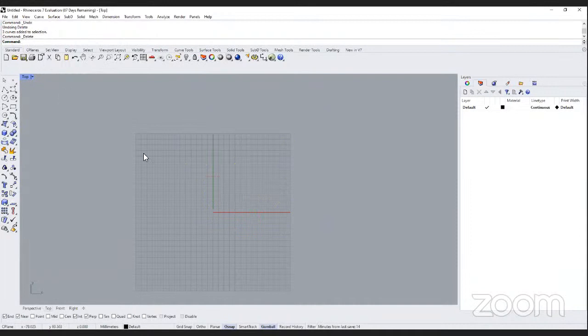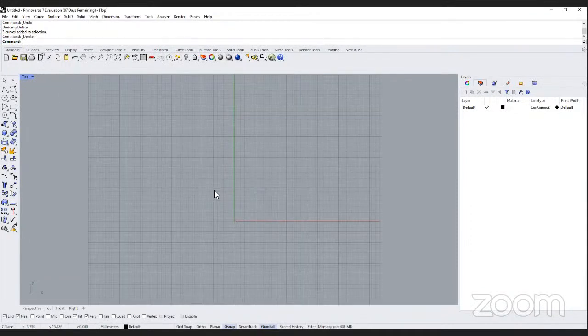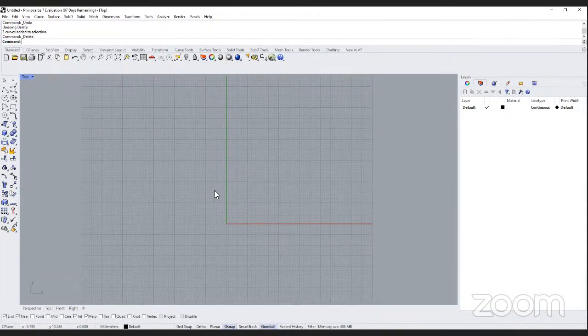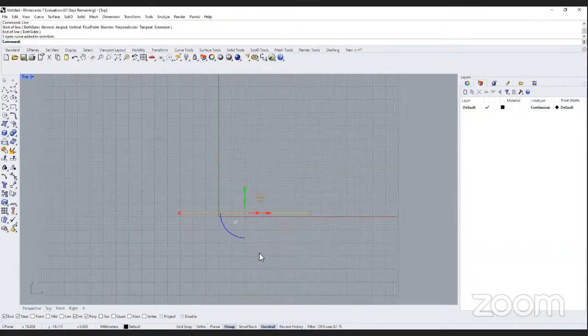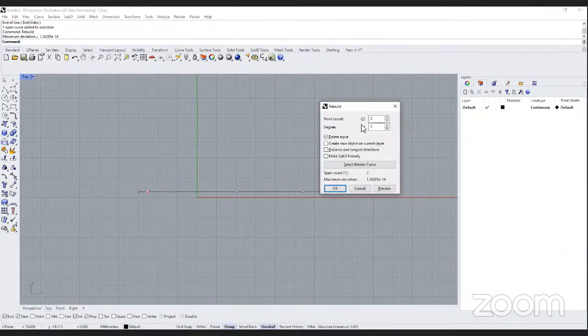So to create the surface, I'm going to create a couple of curves, and guys, you can work along with me. Whenever I'm going to be using a new method, I will just give you a head start so you can just pay attention at that time. But apart from that, I'm going to use the same strategy I showed you right now, once again, to generate a curve. I'm going to create a line, a straight line, and I'm going to rebuild it with maybe 8 points this time. And degree is of course going to be 3.